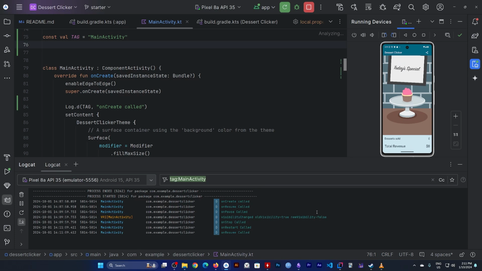Okay, so the onRestart method is called, and onResume is called. We're going to look at onRestart later, but when the onResume method is run, our app becomes visible.